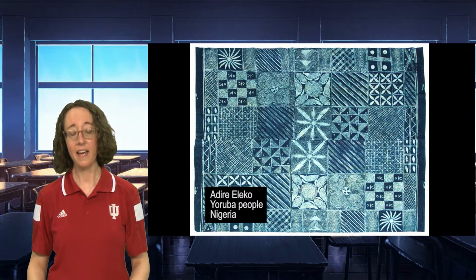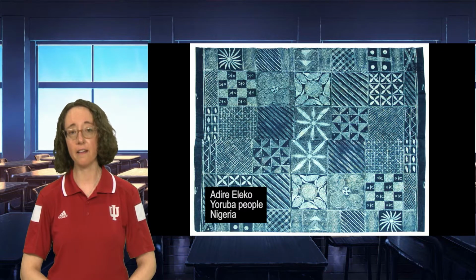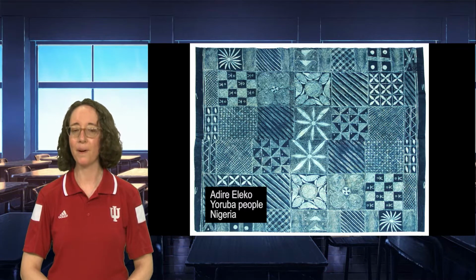It's from Nigeria. And the group of people that make these wonderful things called adire or ajire cloth are the Yoruba people. And they are predominantly found in the southwestern part of Nigeria, although you find Yoruba people all over the world today. Traditionally, these fabrics are done with a resist, and the resist is actually done using something you can eat. It's done using a special kind of starchy vegetable known as cassava or manioc, and it's turned into a paste, and you draw with the paste, and then you dye the fabric.